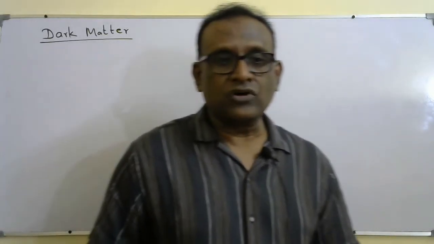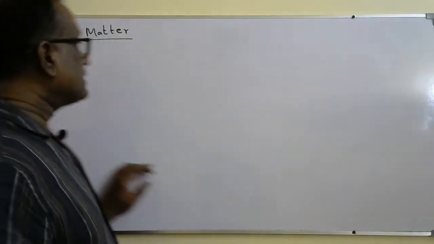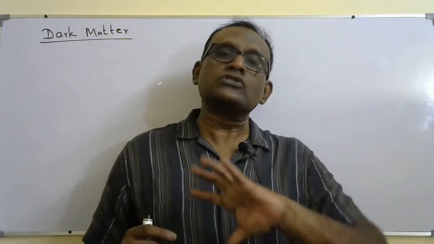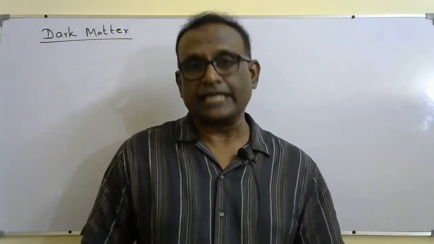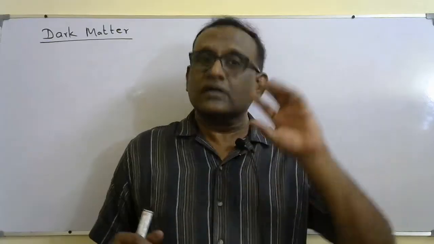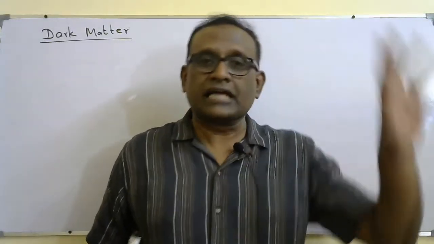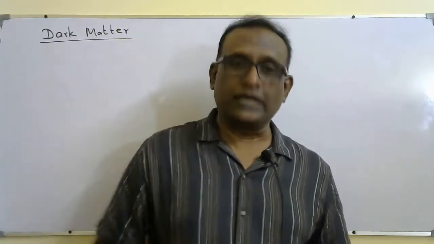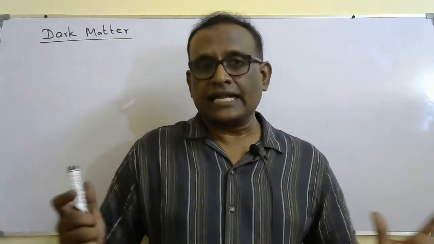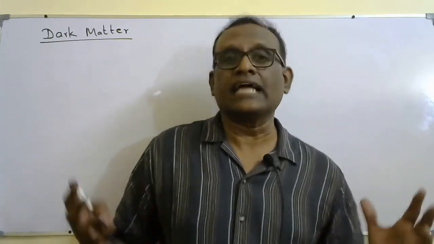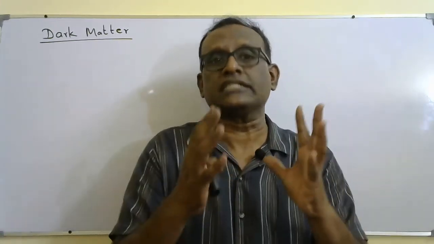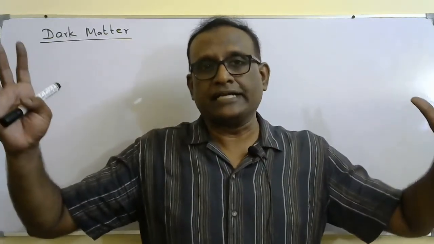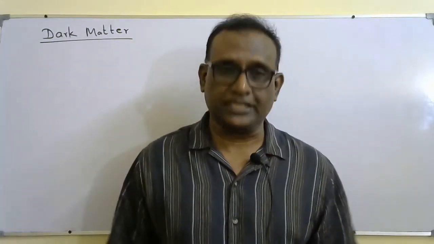Okay, so this is the evidence for dark matter. It's like this. When you consider a particular galaxy, in most galaxies at the center there is a black hole, and most of the stars are spiraling around the nucleus of the galaxy. The nucleus of the galaxy is the center part of the galaxy. Most of the stars in the galaxy are concentrated closer to the nucleus. The other stars are highly spread out in the outer region.